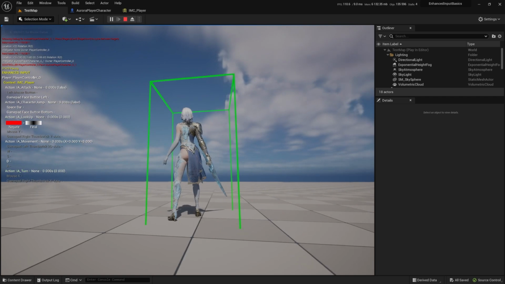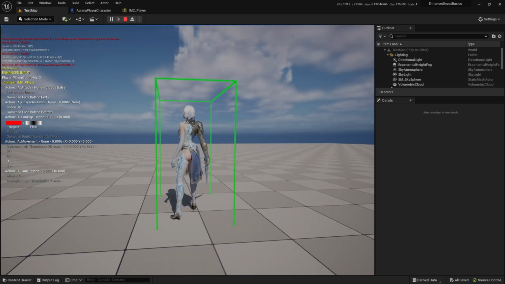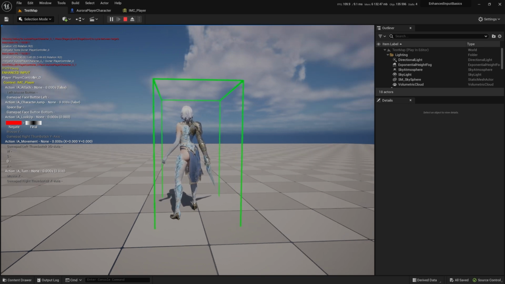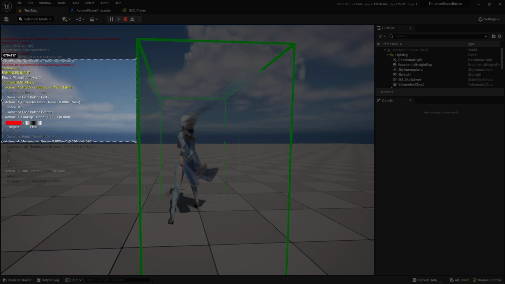So for the attack, if I press my left click, you now will see that the action is no longer green, it is yellow. So right now it has an ongoing state, but before entering ongoing, it has entered a started.